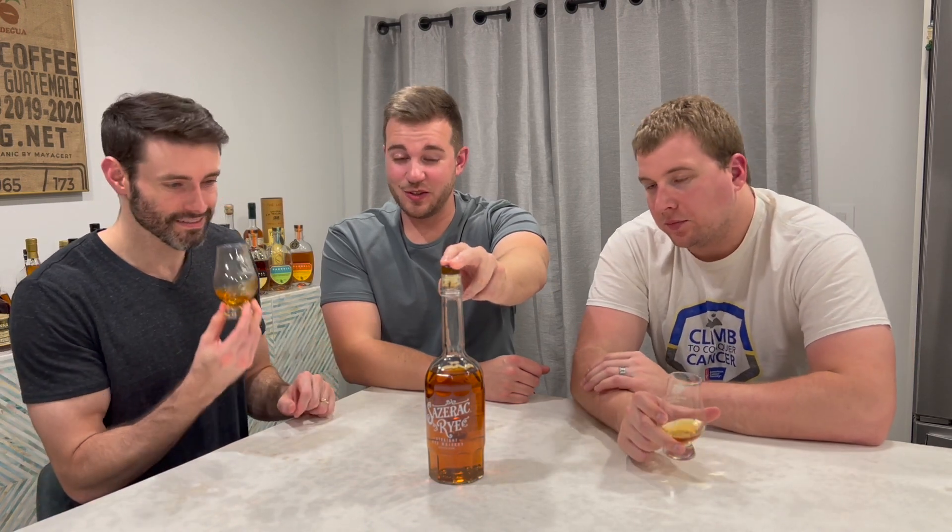For the price — around $29 plus tax — it's an incredible value. It's very citrusy, very smooth, almost like an orange dreamsicle — that orange and vanilla combination. 90 proof, so easy to drink. This is that good classic Buffalo Trace profile but in a rye expression. That's a high value for the price at $28. I think everybody should have one of these on hand if you can find them.